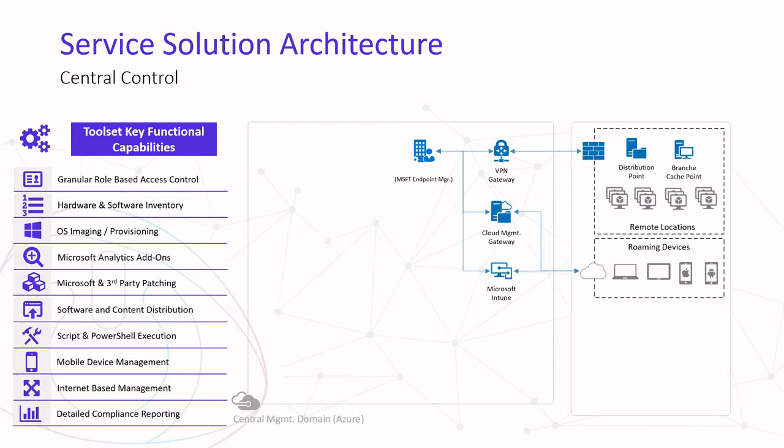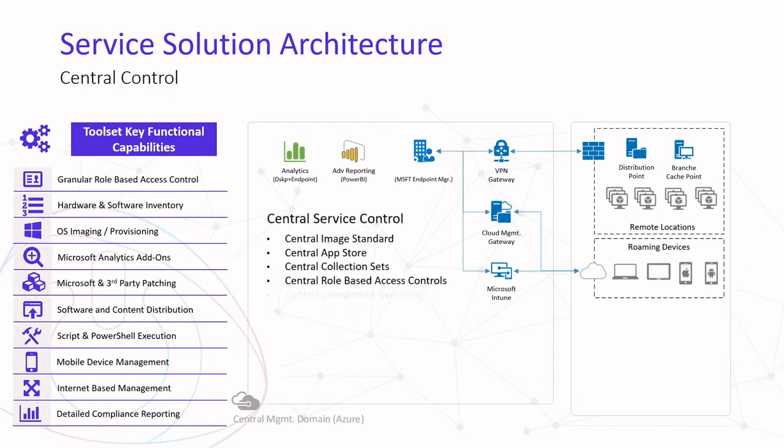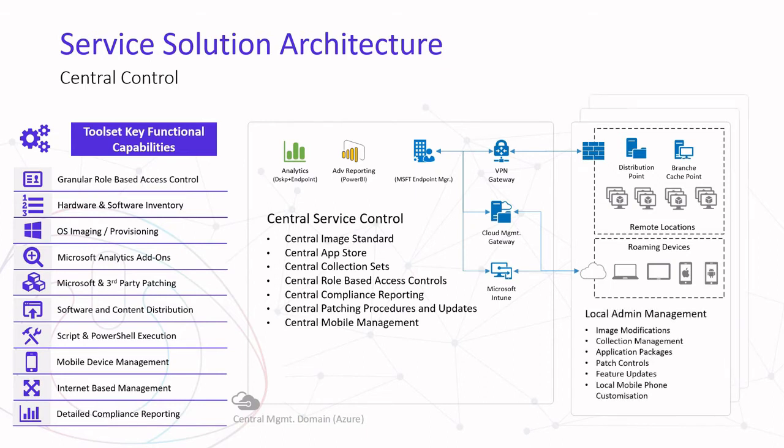So to have a single pane of glass. Again, apologies for saying that, but someone had to. You would then start to maybe look to build that out in terms of advanced reporting. You can do that through desktop analytics or endpoint analytics, all feeding into things like Power BI or whatever it might be, with a view then of keeping central control, right, in order to supply end users with what they want, right? So you could have either regional teams or local teams to that, and making sure that you supply things like image modifications, collection management, application updates, patching control, all of those bits and pieces to end users on the other side of that fence, right? But your architecture from an Endpoint Manager perspective stays very central a lot of the time.